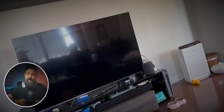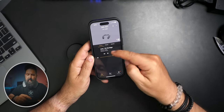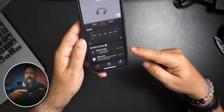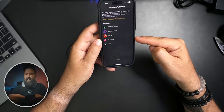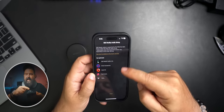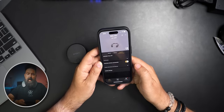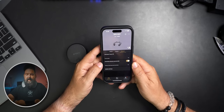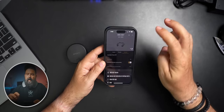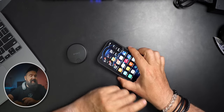Here's the Headphone Connect app. You can see it's connected via AAC. Under 'Status' you have all your sound settings. There's 'Analyze Your Ear' and 'Optimize' options. Under 'System' you can download software updates automatically, initialize settings to reset everything, check battery information, and handle backup and restoration of settings. It's a fantastic, well-thought-out system.